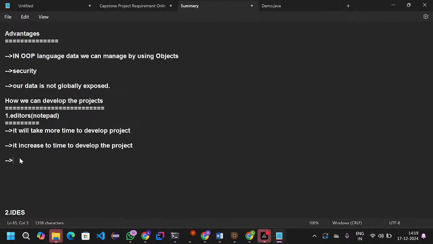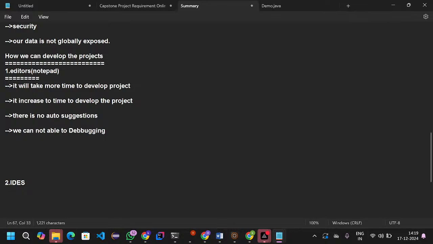There are no auto suggestions. And with the help of Notepad, we cannot do debugging.